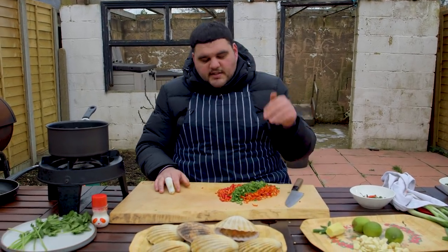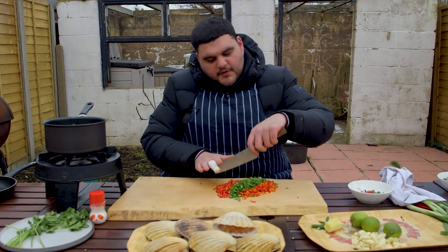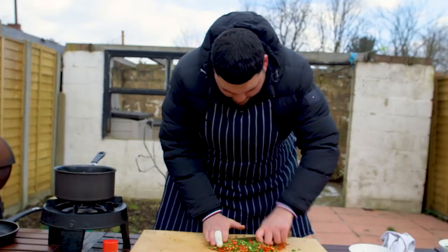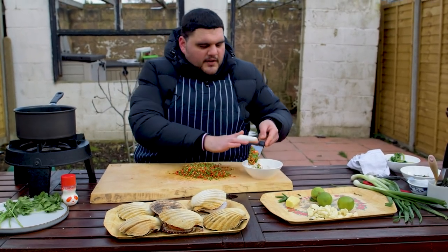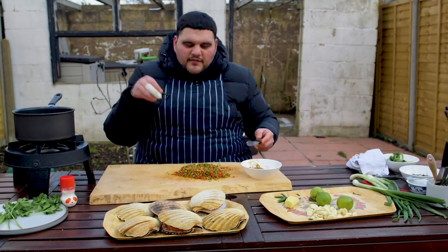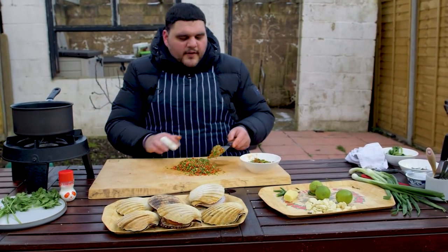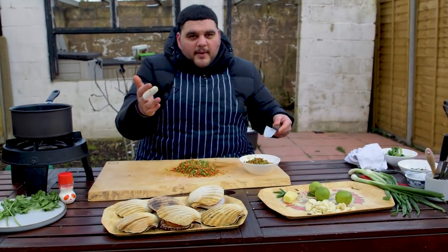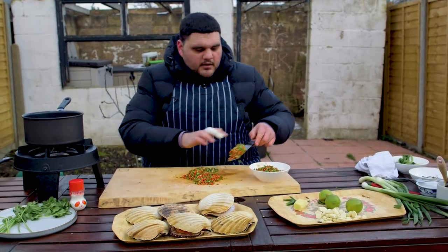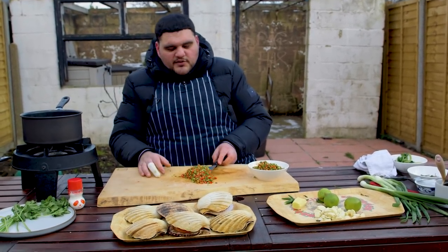I've sliced all of those chilies into rounds. What we're going to do is cross-chop - just run our knives over until they're nice and small - and we're going to do the same with our garlic and the same with our ginger. The benefit of doing this with a knife is that we haven't bruised our chilies. We haven't lost all of our juices into the board. If you blitz this in a blender, it will turn into a watery, slushy paste. All vegetables contain a certain amount of water, and by bruising them in a food processor or blender, you're allowing those waters to escape. And if we're going into oil with watery chili, it's not really going to work.